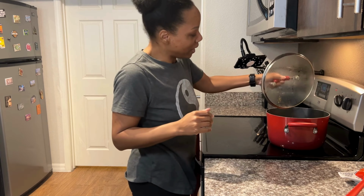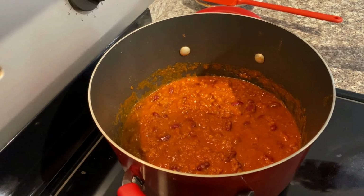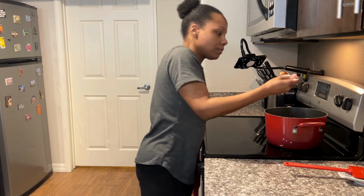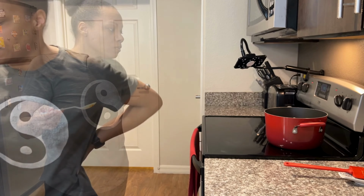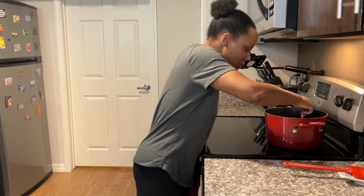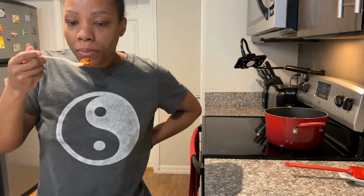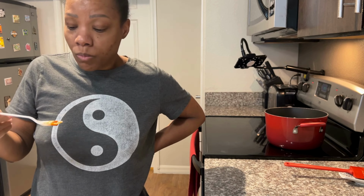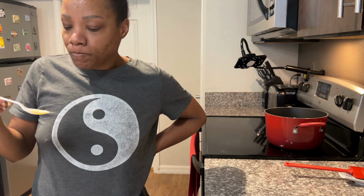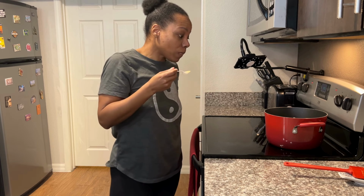Let's try this chili with the impossible meat. I hope it tastes good. All right, let's see. Okay, it tastes like chili. Let me try to get just a piece of the meat. Here we go. Here's a piece of meat. Okay, that's definitely mushy. It tastes good though, and it'll be fine with some bread and some Tostitos. Okay, that's chili with impossible.